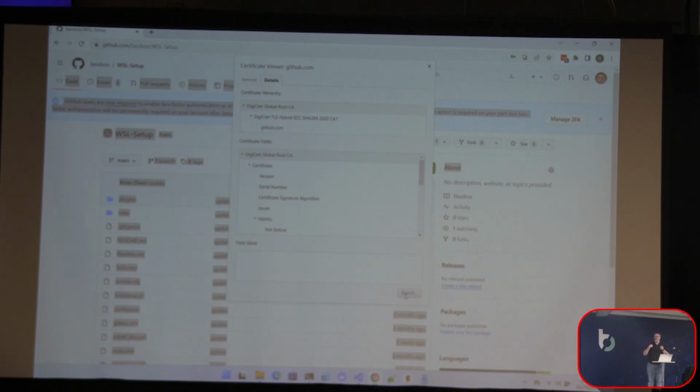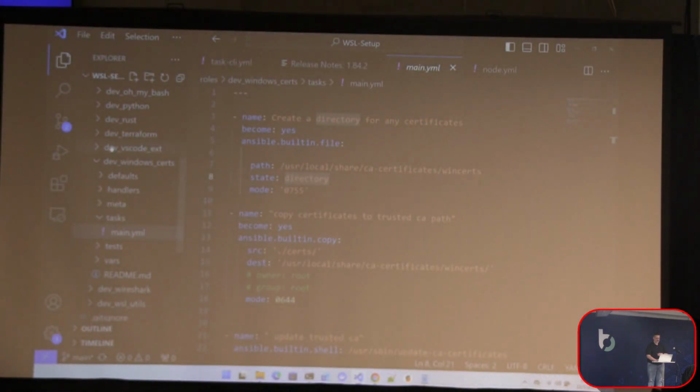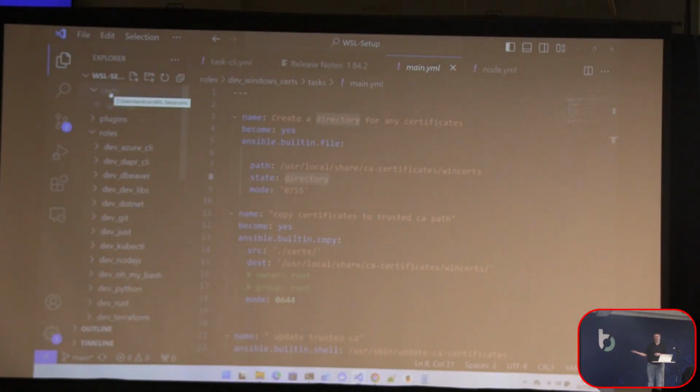This is my personal PC, so it doesn't have that HTTP interception on it, but if it did, you would see the name of the company that we use for that. It's their signed certificate. I select it, hit export, and save that file in this certs folder. I just dump the cert there and run this script.